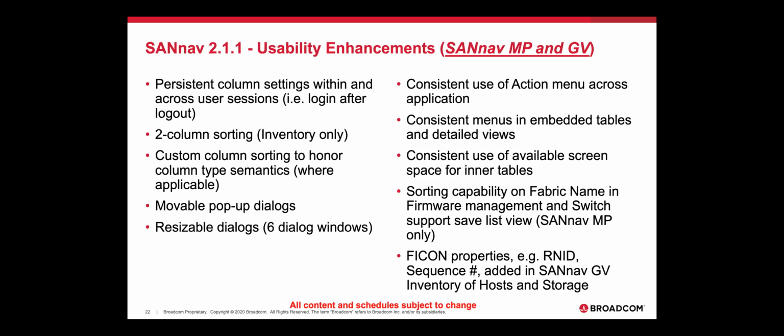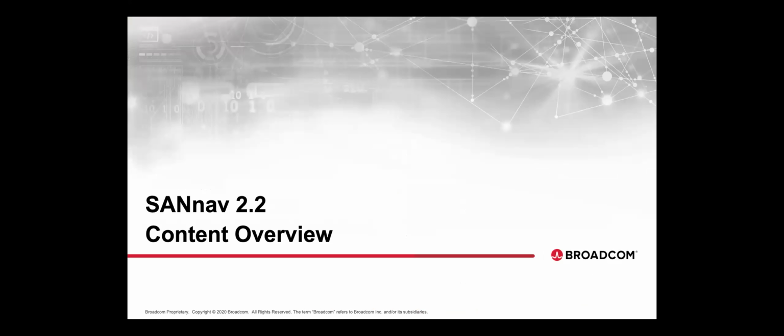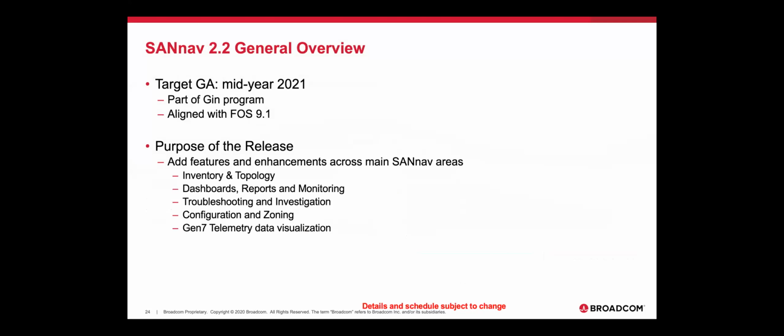And now this is almost my final slide. I'm going to give you a very brief idea of SANNav 2.2. So again, this is something that we are looking towards, I would say third quarter of 2021, mid-year, but maybe more towards the fall. It will be part of what we call the GIN program, and it will be aligned with FOSS 9.1.